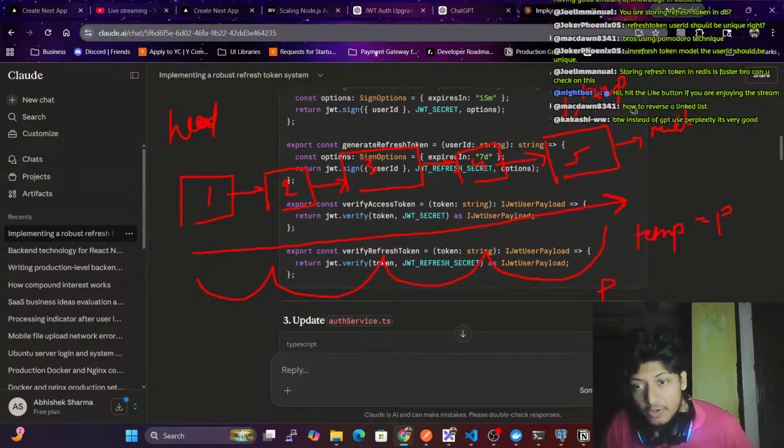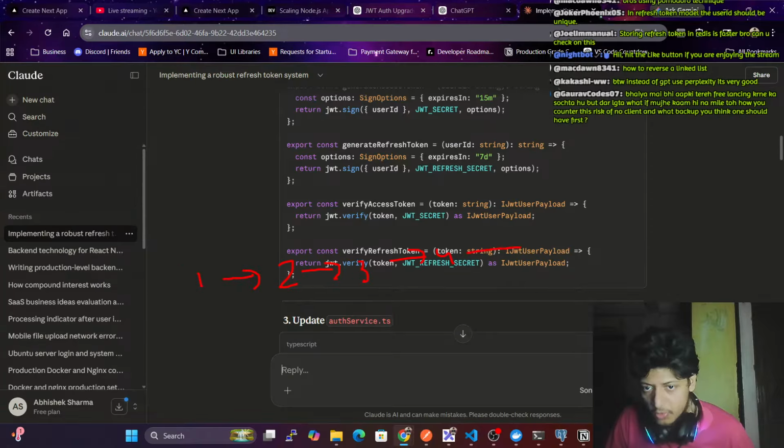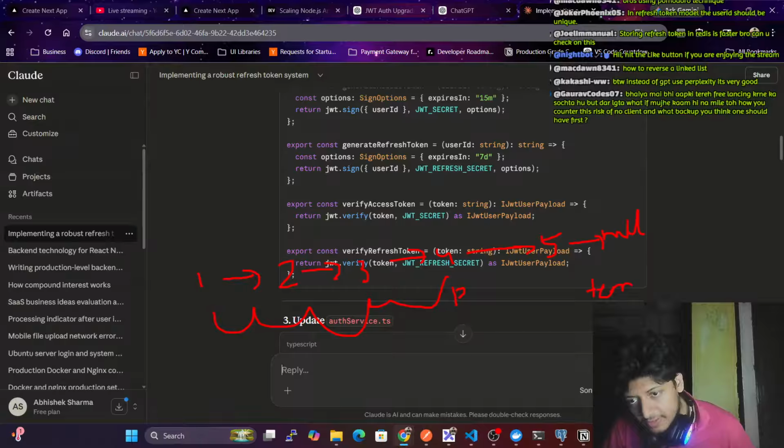Okay, so no, we have to put the P here. Just a sec. I got it. So first, to reverse a linked list, we have this 1, 2, 3, 4, 5, right? We are traversing. Then we come here. Basically, this next of next is null, right? So first we'll traverse it, and then we'll put a temp here.